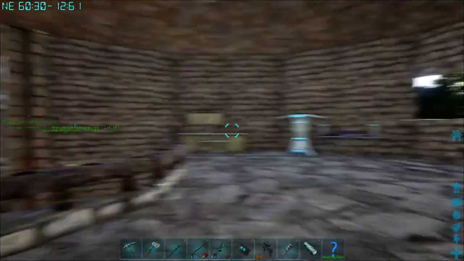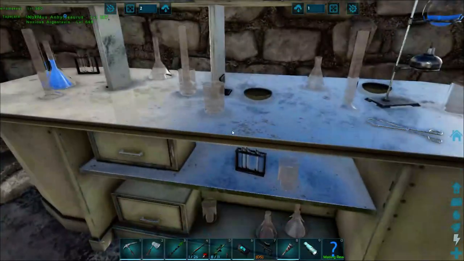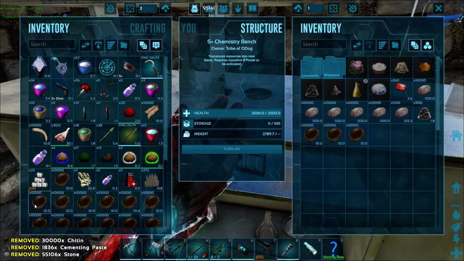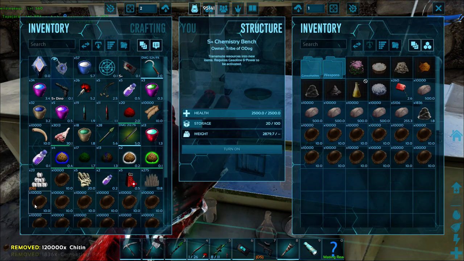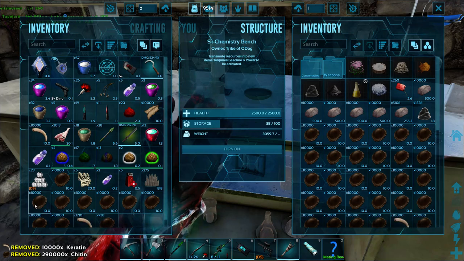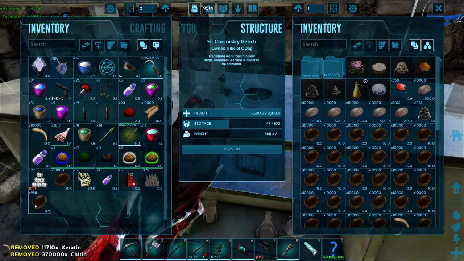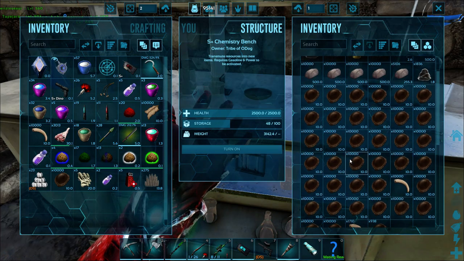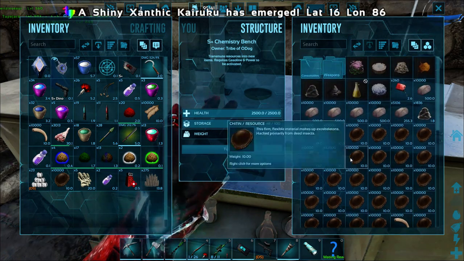Filled me weight-wise. Good Lord. As I was saying with filling your inventory, look at all that chitin I've gotten. And I haven't even been going chitin hunting. That's just what I've gotten as I've been doing stuff.